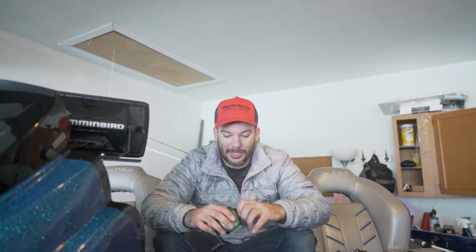I just threw some new bearings and an anti-reverse bearing in here, and I'm actually going to start using this thing again. So it should be a really fun reel to get out on the water and test out again and see how it holds up versus some of the newer reels that we have, and really do a comparison, because this is kind of what started it all for Shimano. I mean, it's got a centrifugal brake system. It's kind of off the cuff. It was way ahead of its time.